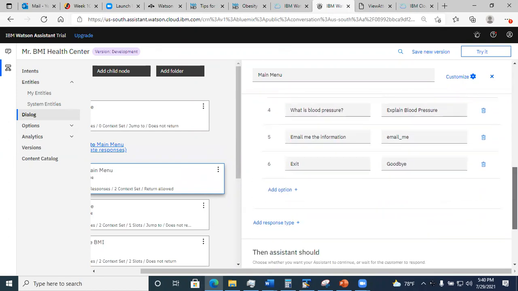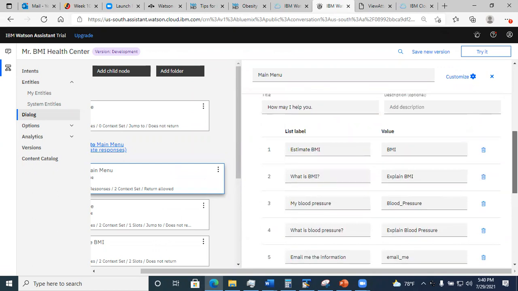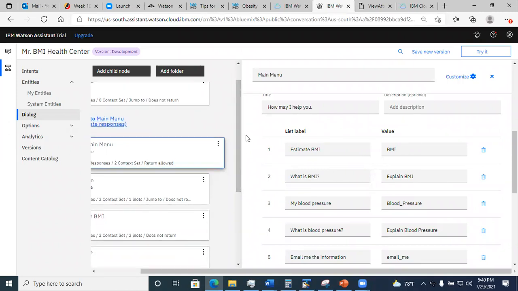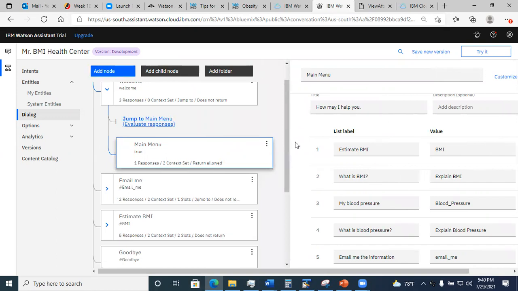Well, so that's how the menu is done. Menu is just a list of options. And if you know HTML, this might actually help you, because you know that there is a label, which is what I actually see, how it's displayed. And the value is what that option actually does, what intent it triggers. And doing the menu will help because the user does not need to type. The user knows what option to select. I'm given a choice. It's more user friendly because I know what the chatbot can do for me.